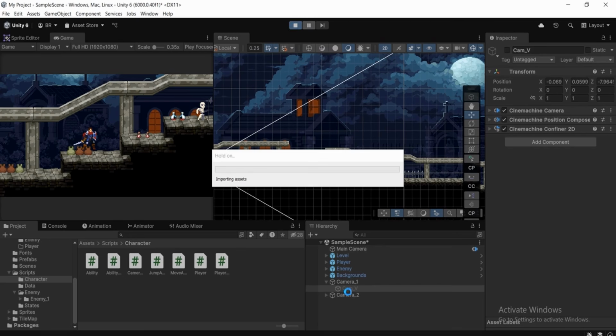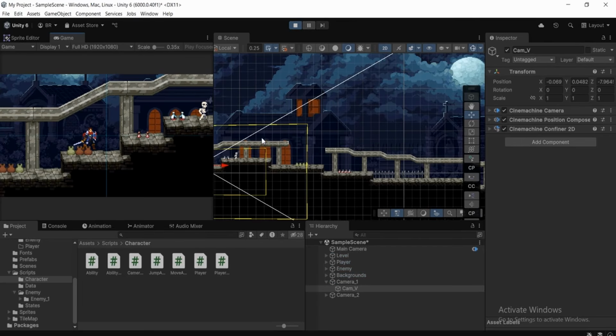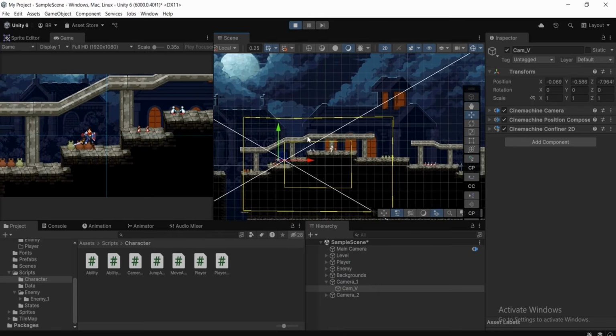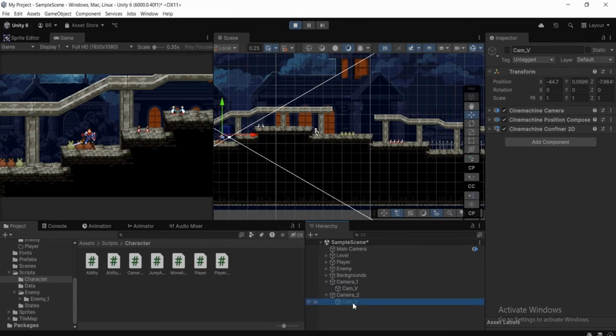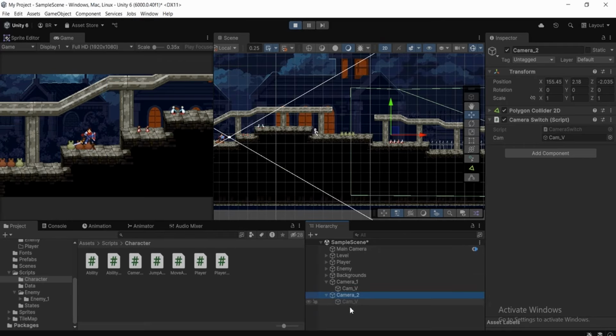And as soon as our camera underscore one, the parent game object, gets triggered with this player game object, you will be able to notice the first camera activate. And indeed, as you can see, as soon as our game starts and we move over to the hierarchy, we can see cam underscore v gets activated, and the cam underscore v in our second game object is disabled because by default we disable it.